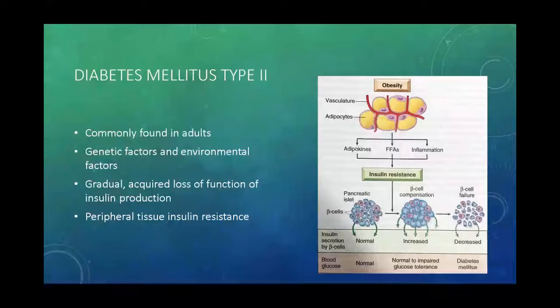But like any other machine that's working overtime, you can imagine it gets tired at some point and eventually the system fails. So you have this hypertrophy and then everything falls apart to the point that these cells are no longer able to produce any insulin. And so now you have a loss of insulin production from the pancreas. Those are predominantly the two contributing factors to the formation of diabetes type 2.